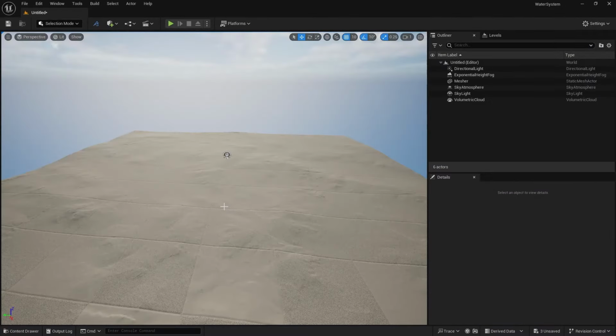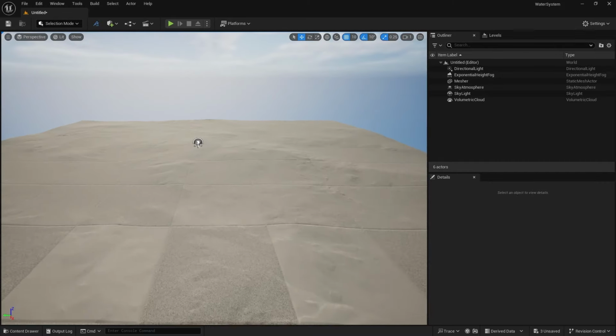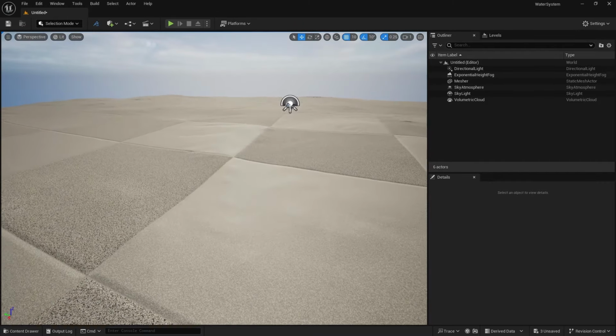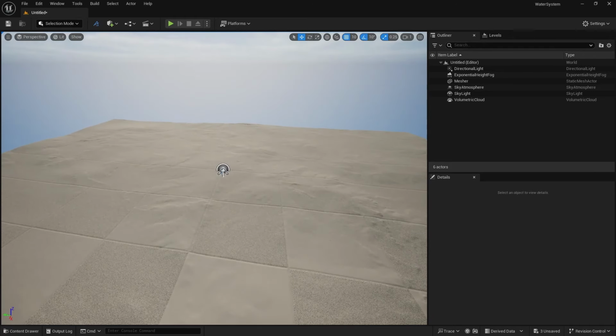I have imported a ground floor which I have created in Gaea. As you can see here, it has some details. Now let's create a blend material. Basically, we are going to combine two materials together and create a new material with the help of blend material. We are also going to use a mask which I have created from Gaea. We are soon going to cover an introduction to Gaea in future videos. So let's now create a blend material.